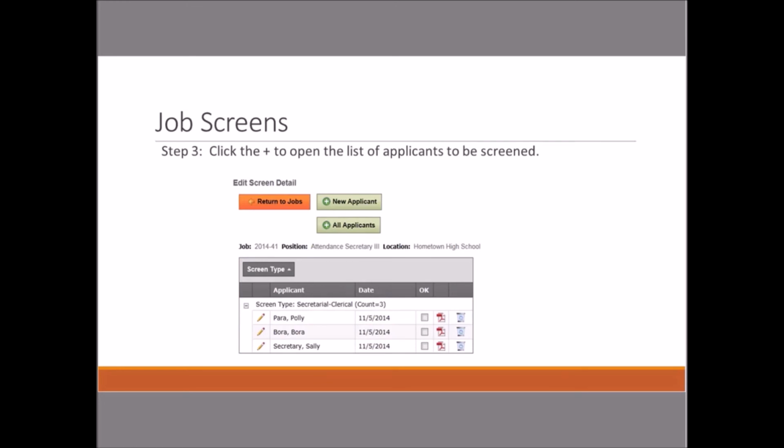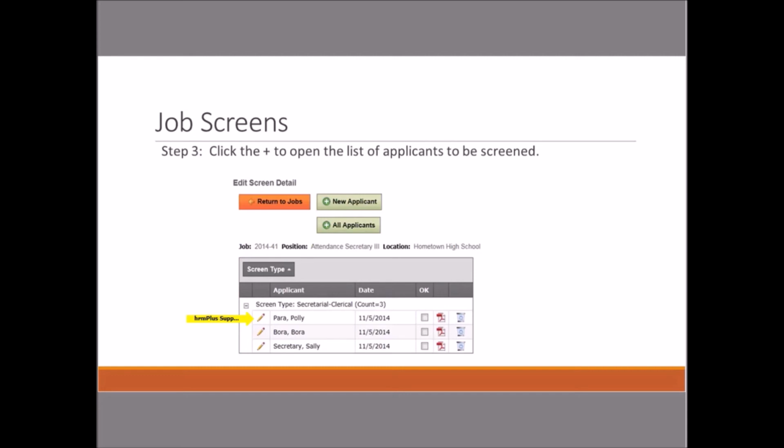For this particular job, I had 3 applicants apply because I clicked all applicants. When it comes time to do the screening for each individual applicant, I would start by clicking the pencil to open that applicant's record. On a side note, right here is the applicant summary, so if you needed a quick list of their education and everything, you could open that. When Sherry talks about job screening, she teaches people to use 2 screens: on one they have the job screening menu open, and on the second they have applicant search, so they can read the references or look at all the different documents attached to that applicant's record.